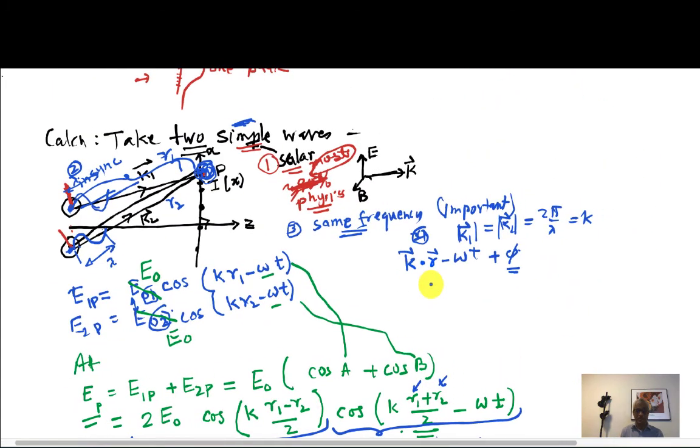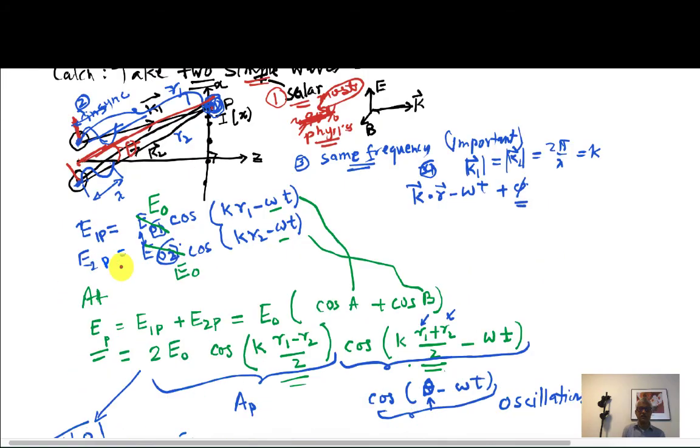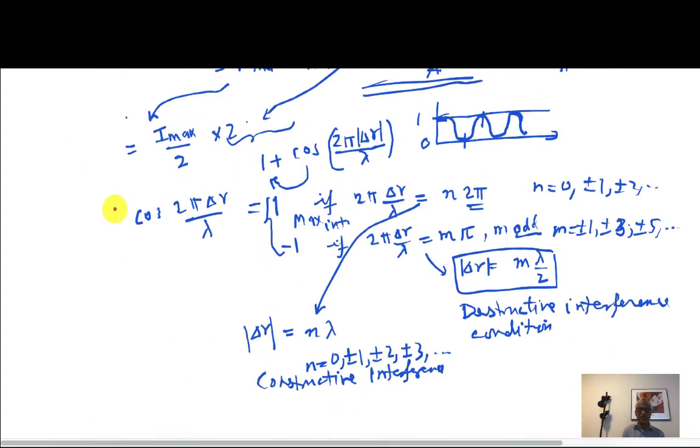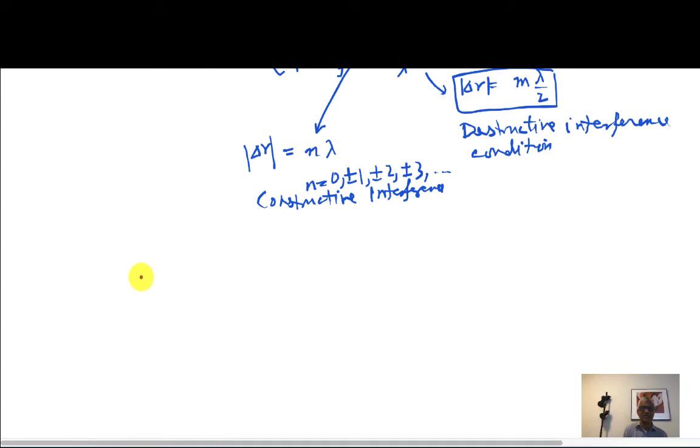However, working with r's is a little bit inconvenient, and it'll be nice to know if we can write those in terms of this angle to P. If we can write this with this angle theta, and how far apart these guys are. So if these guys are d apart, then can we write r1 minus r2 in terms of this? And it turns out yes, under certain conditions.